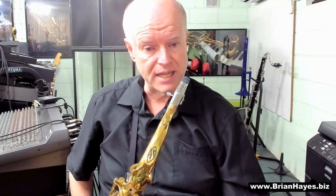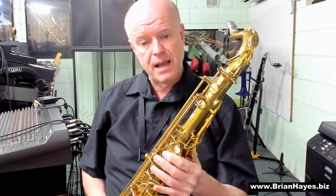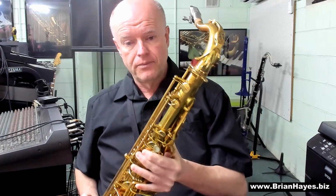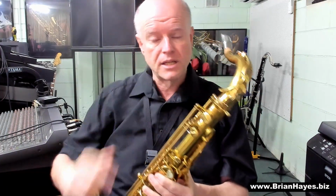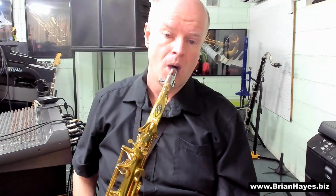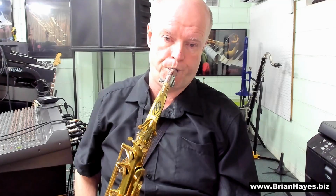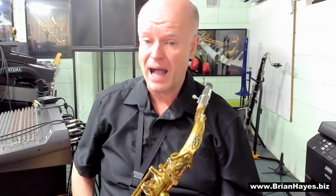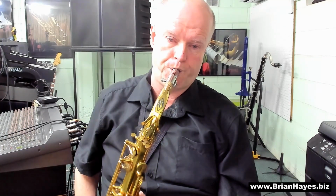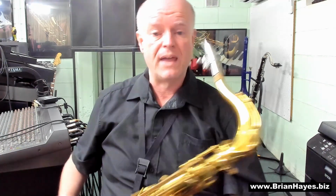Most saxophones nowadays come equipped with a high F sharp key, and you'll notice as I wiggle this key down here that a hole right up here, the highest hole in the saxophone, opens. So we can all play F to F sharp, but you need to develop your Altissimo Register if you intend to play above high F sharp. And that last note I played was G above high C.